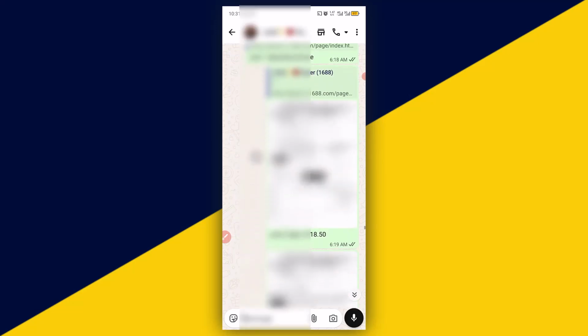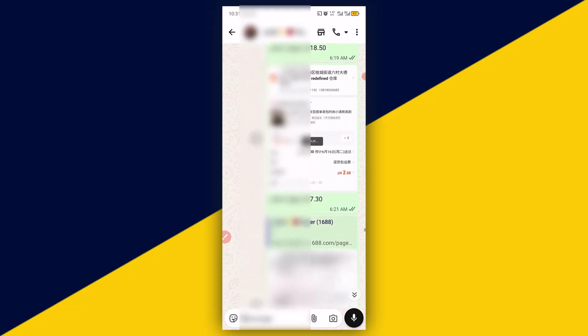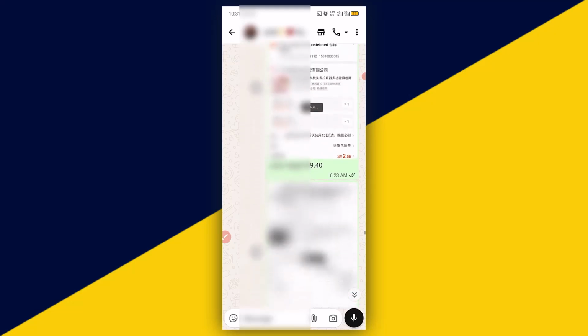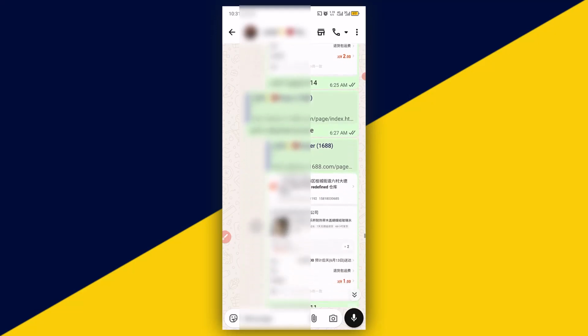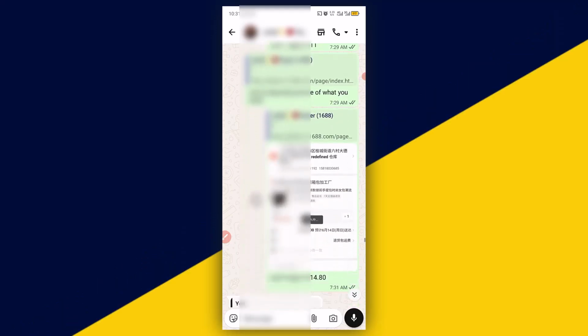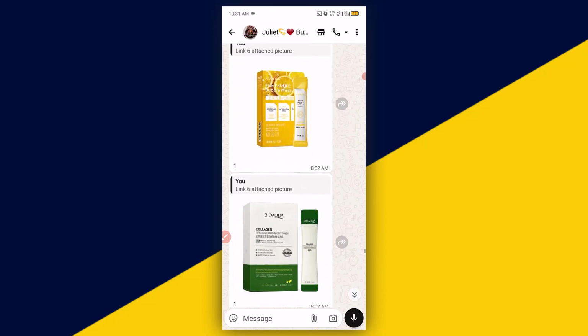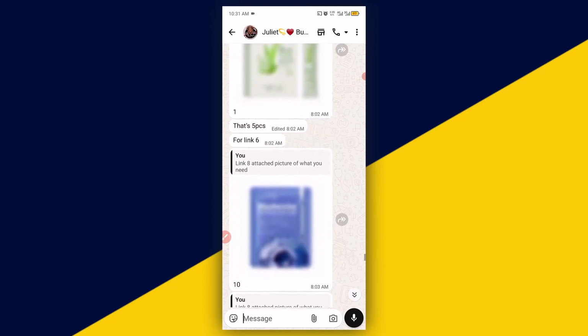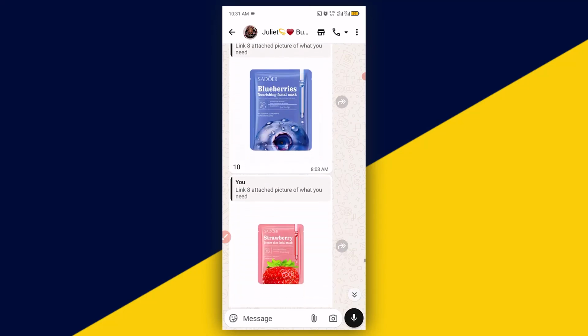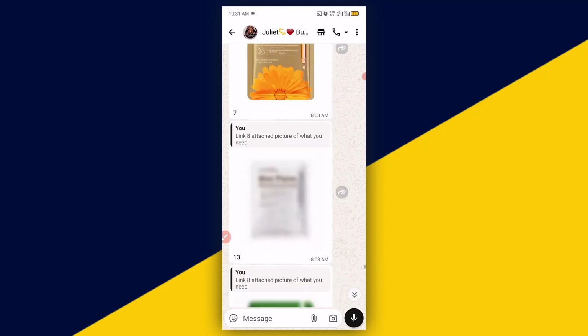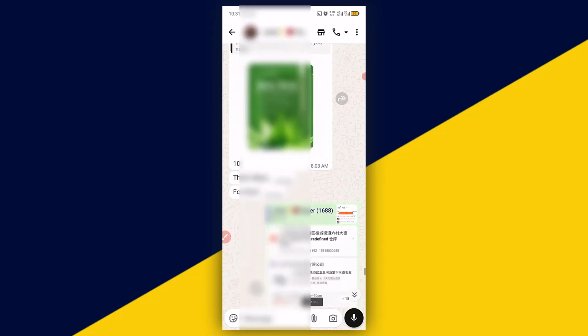However, I have already worked on this particular order. You can see all the order screenshots in the picture right here, alongside the quantity of the product as the case may be with respect to each of the links, and likewise the product picture samples, everything right here in my DM. How can we place an order for these products from different stores or different shops on 1688?